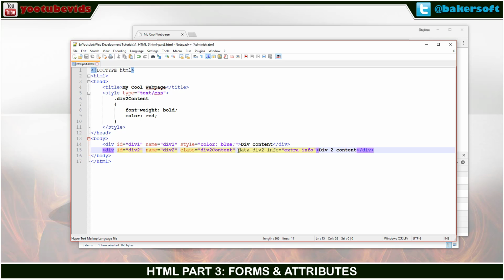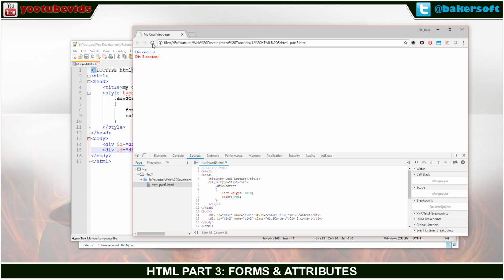Even though it is a valid attribute, it's not a built-in HTML attribute, so it's not going to highlight it in red for you. So that's where things get a little tricky, but it's not going to hurt anything to have it in there.